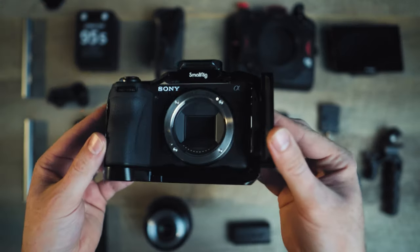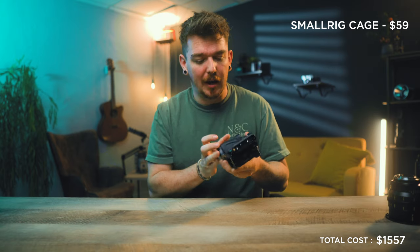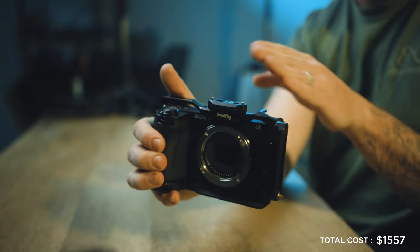At the very core of this rig we have the Sony a6700 in the SmallRig cage. The a6700 cage by SmallRig is a fantastic option — it comes with an HDMI clamp, loads of mounting options, and a cold shoe on top that sits at a slight angle so accessories don't get in the way. My only complaint is I wish it had a built-in NATO rail on top, but those aren't too expensive to add.